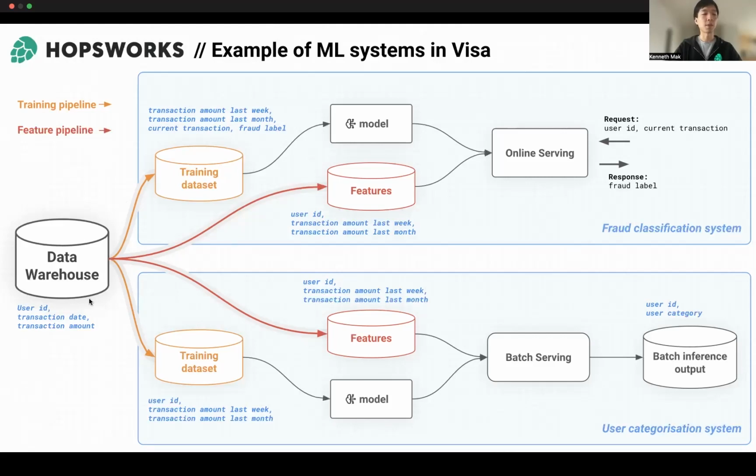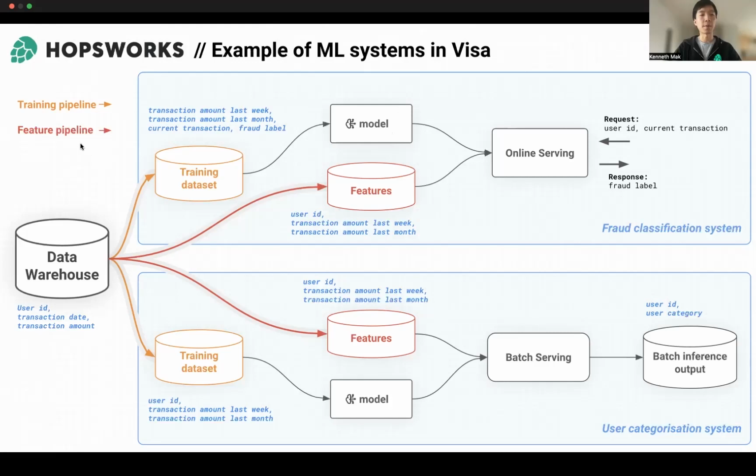So in this example, in the data warehouse, we have user ID, we have the transaction date and transaction amount. And in the feature training pipeline, we aggregate the transaction amount and create two features, which is the transaction amount last week and transaction amount last month. And then we will use this training data set to train our model. Once the model is done, we need to put this model into production.